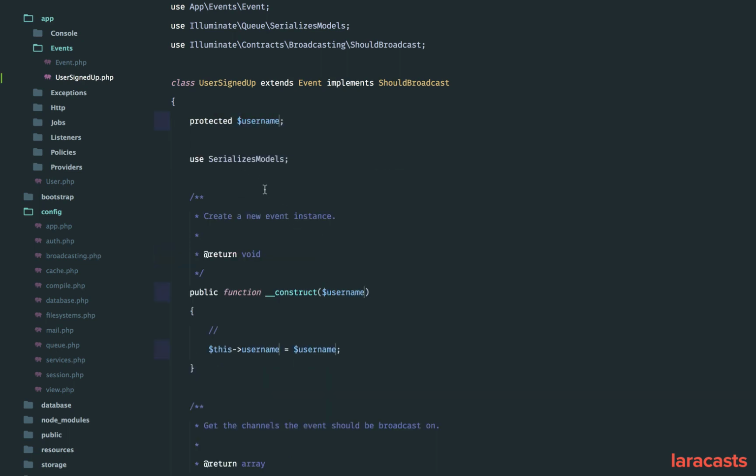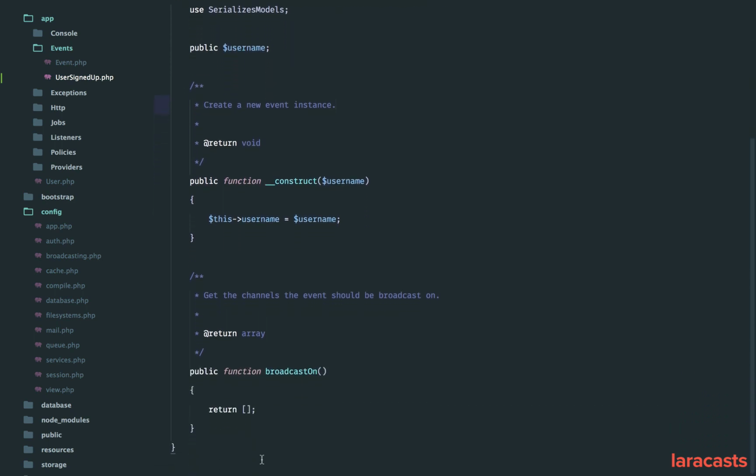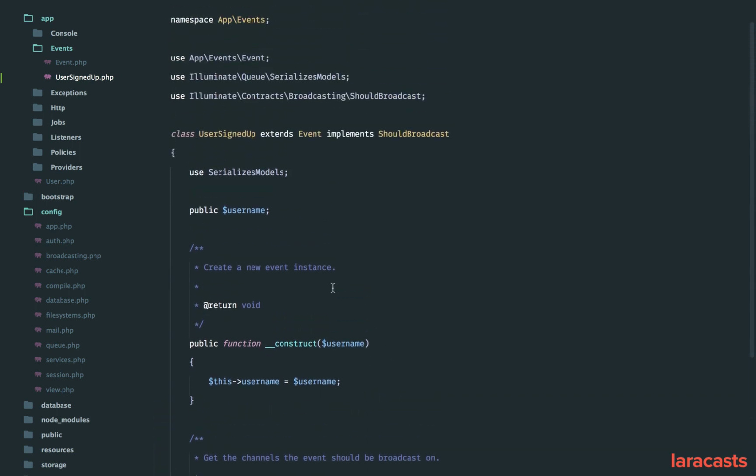And if we switch back, we will accept that username. The way it works with Laravel is it's going to serialize this, and any property that is public will be included with the data that gets published using Redis in this case. So that's important to keep in mind. If you have any protected or private properties, those will not be serialized and those will not be sent through, only the public properties. Okay, so the final thing we want to look at is this section right here, broadcastOn. This will define the channel that we want to broadcast on. So far, we've been using this test channel, and that's fine, but you could have multiple channels, or you could have private channels, whatever is appropriate for your needs. Okay, but yeah, that's it.